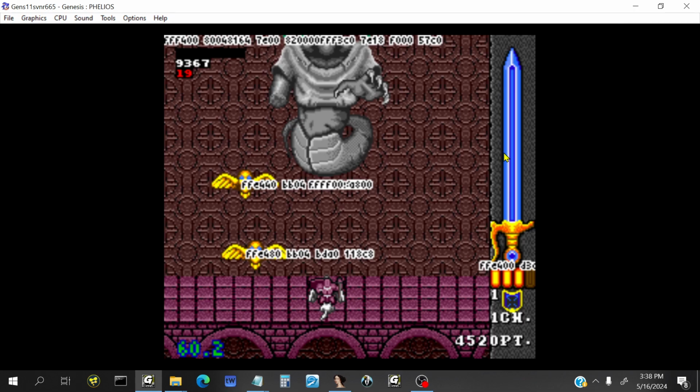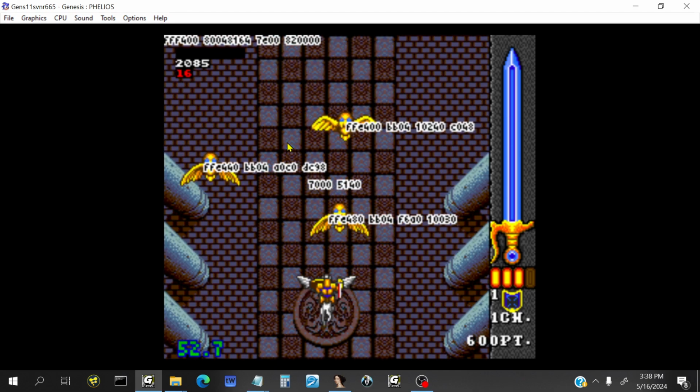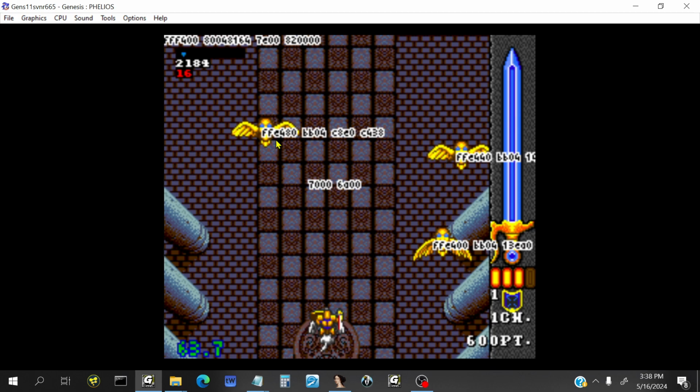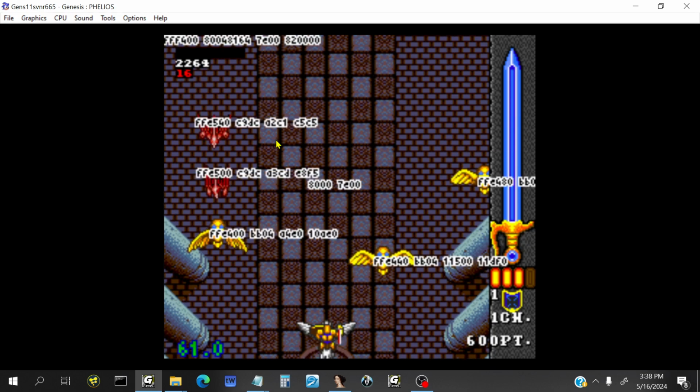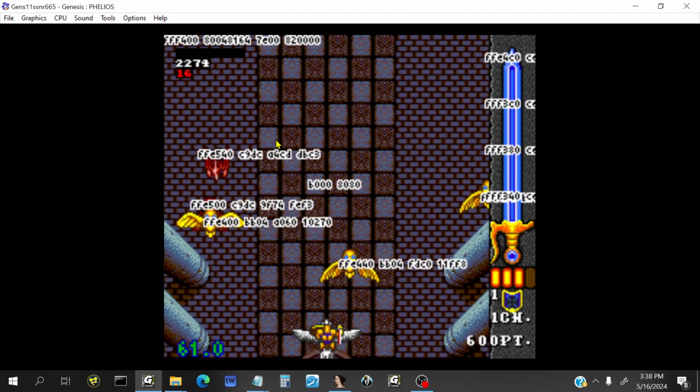So I started digging into stuff. I did a RAM search for an object's Y coordinate, knowing that as the object comes further down the screen, the Y will get greater and greater. Then I froze it, and I found that that was the RAM address for the player's Y, because when I froze it, it just stood there. It didn't move downwards anymore.